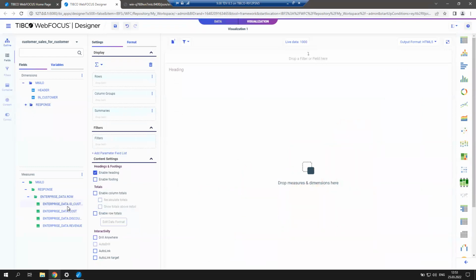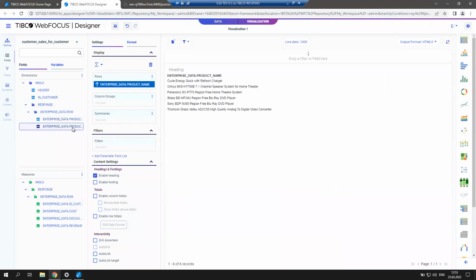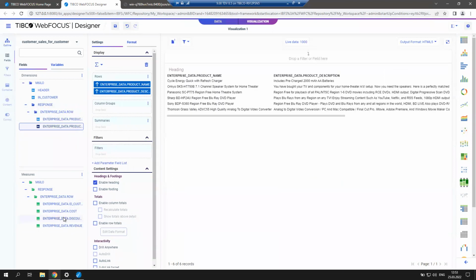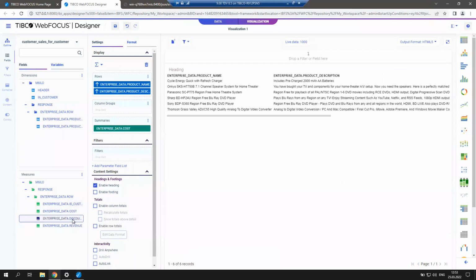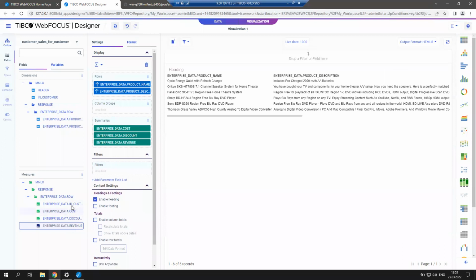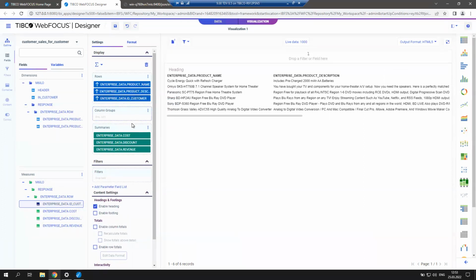So I'm going to go for the result sets. So there's my result set. I could make it look nicer in here. It's still a little bit technical, but I can go for the product name. I can go for the product description, and I can add, of course, cost, discount, and revenue. I have the customer ID in here that we can add to the report as well. So I can put it somewhere into the report as well.